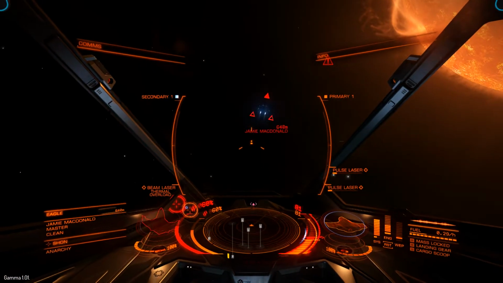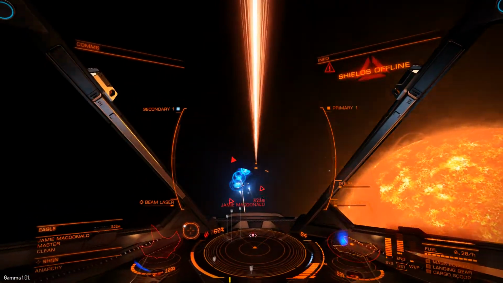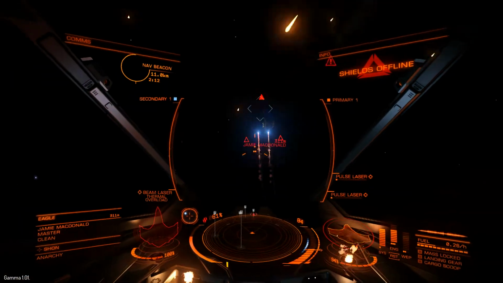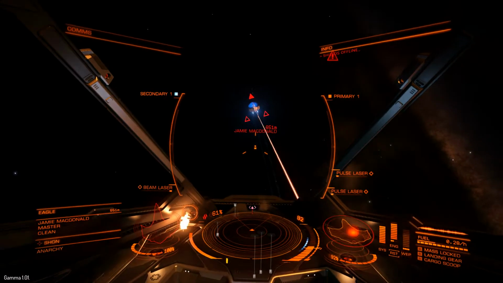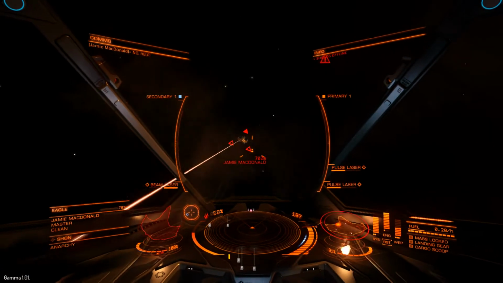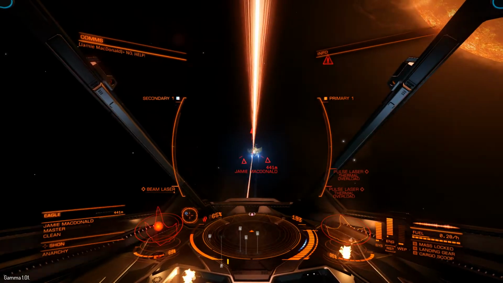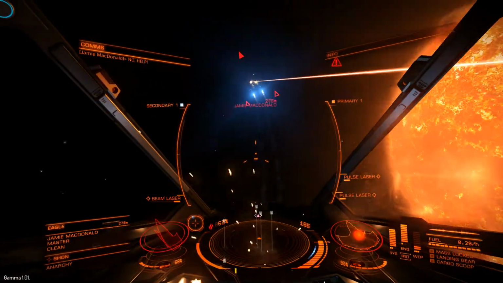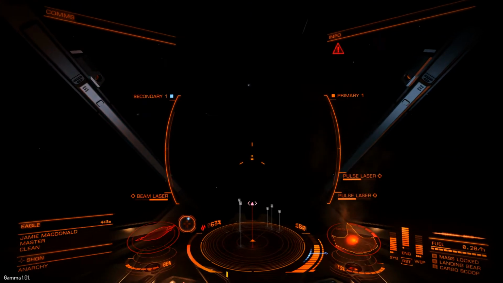Again, I'm not trying to make a ton of amazing moves here. I'm just trying to get the job done. He's probably going to hit me a bit. Yep, there goes my shields. And I'm alright with that. There we are. That's fine. Yep. There we are. Now I'm digging into him a little bit. Again, just bounty hunting, playing around. I'm trying to have fun with the game.